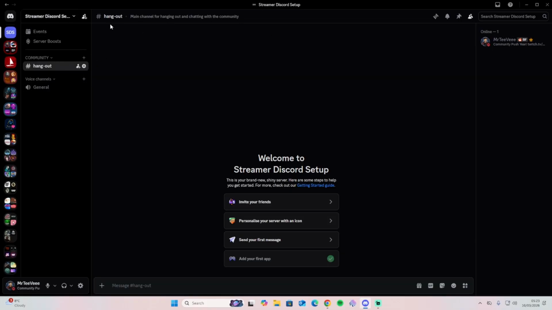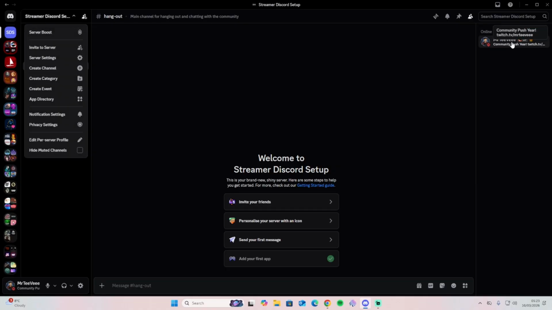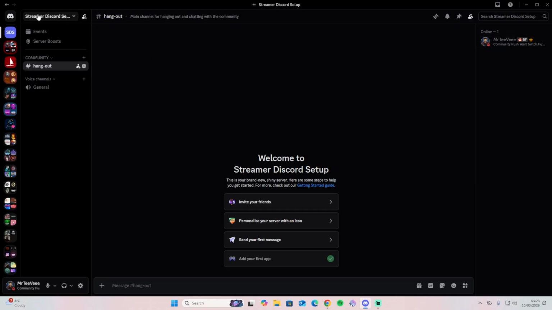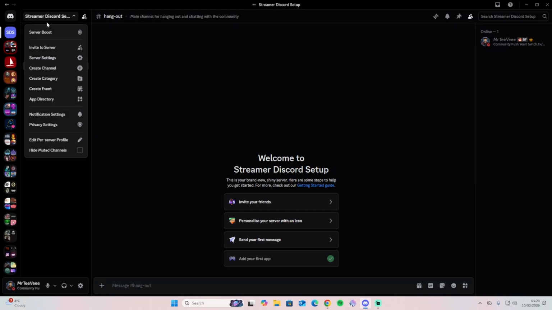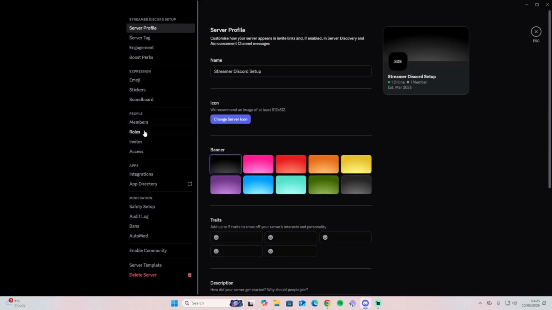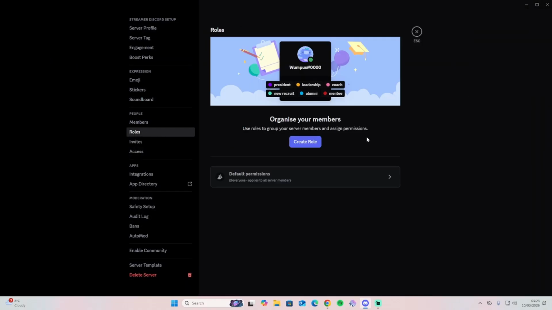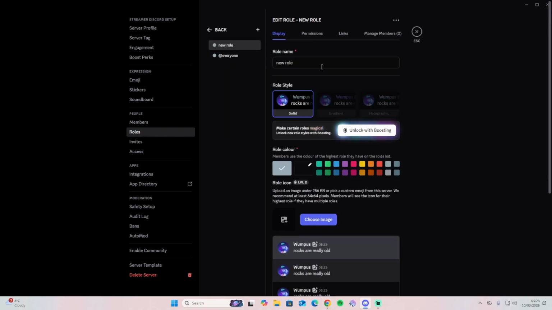So the next thing you want to do is, you'll be the only person in the server. So you want to click the server name. It will bring up this new section. You want to do server settings, come over to roles, and you want to create a role. And this will be a role that you will have. So call it like admin or owner, for instance.